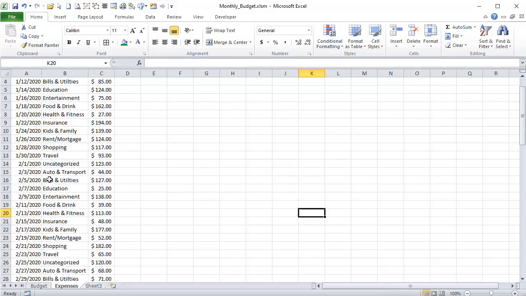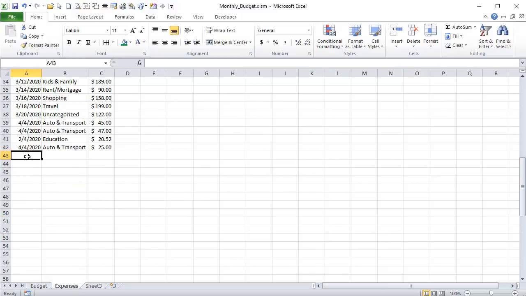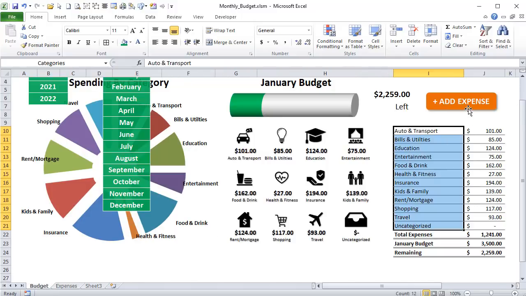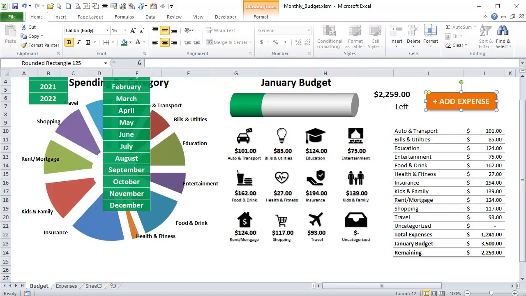So what do I want to do on OK? When it's OK, I want to find the first available row here. I want to place the date, the category, and the amount. But I want to make sure that the user has first filled out all those. They're all required. We can't add an expense without actually doing it. And then of course I want to tie that to this button here.